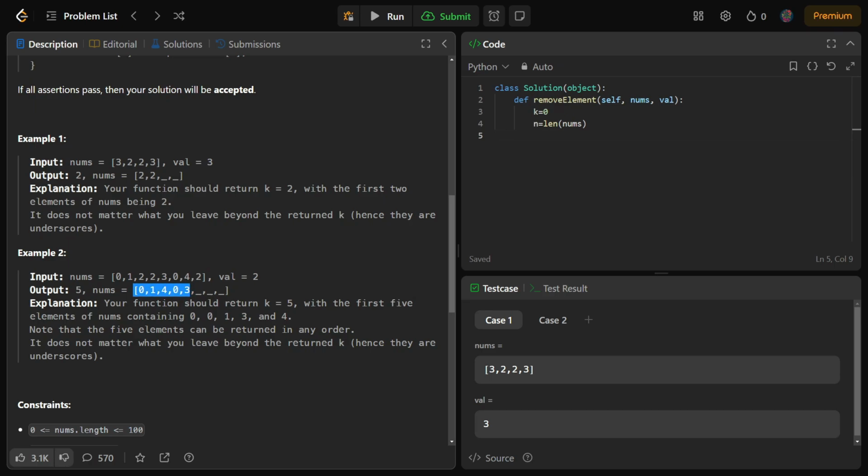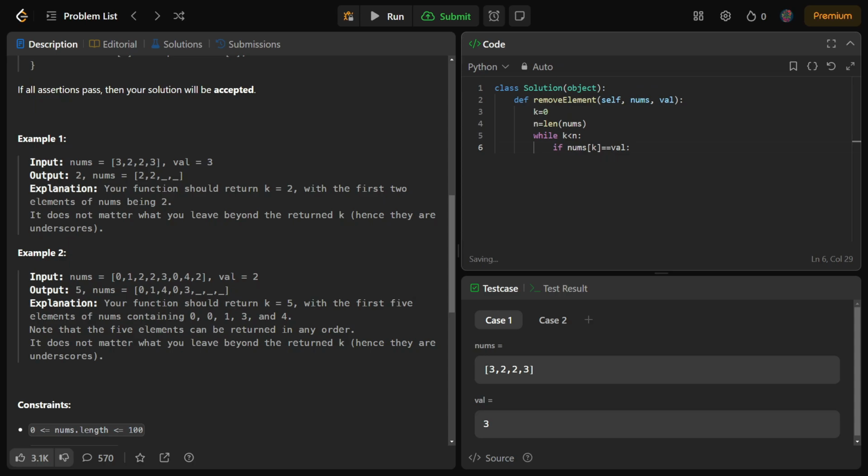As we can see from the example, we only have the numbers up till 3 because in the modified list all the numbers after this would be 2, 2, 2. So to check for this condition each time, we're going to have while k is less than n. Now what do we do? Well, k is supposed to iterate forward, so let's check if nums[k] is equal to val.